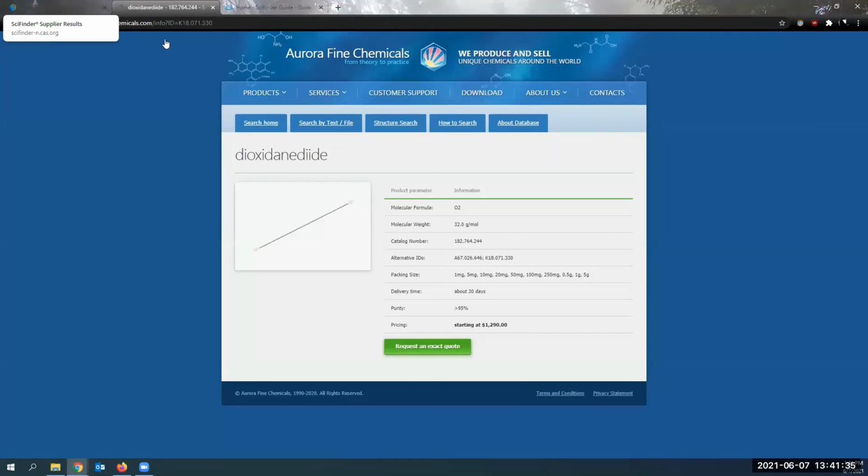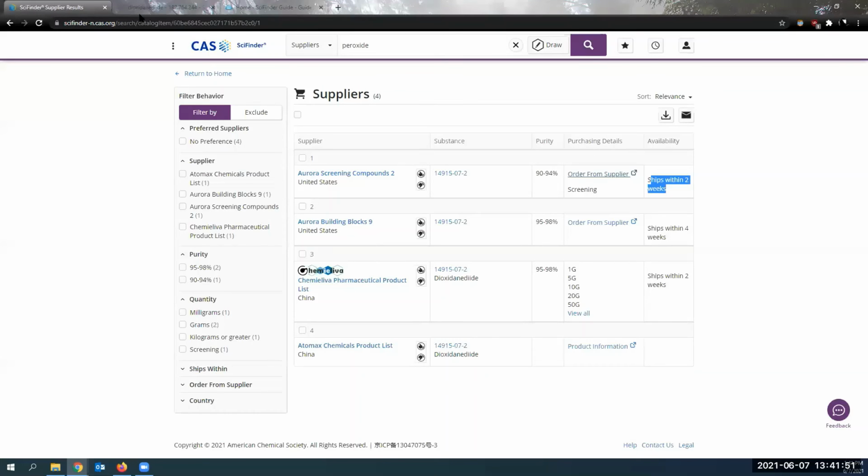It's just linked. And they have pricing here, the purity, delivery time, and how they pack it, in different sizes. So again, that is very chemistry oriented, so that's why I didn't do it.